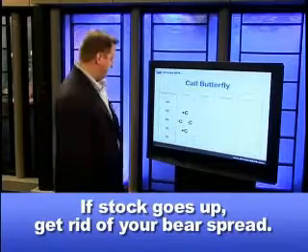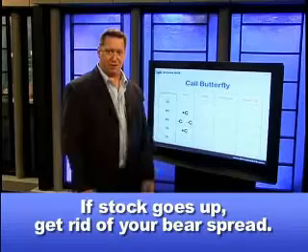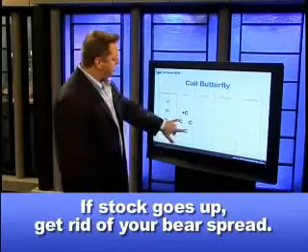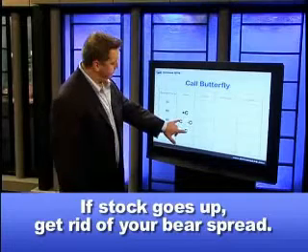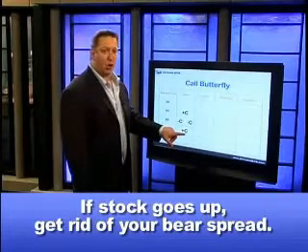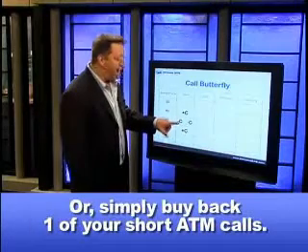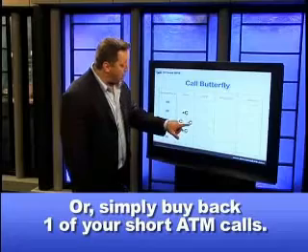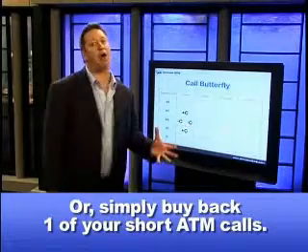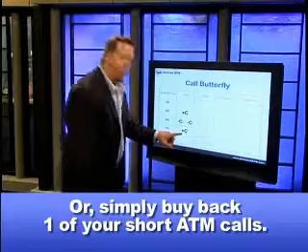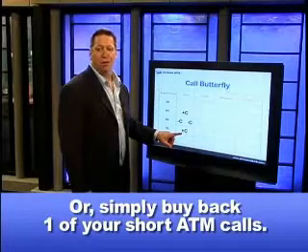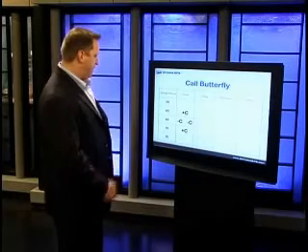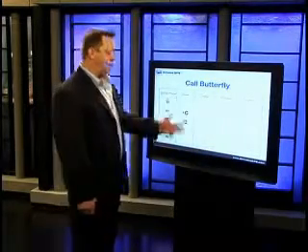Now, here's the thing. If by chance you're feeling pretty good about this upward movement, instead of just getting rid of this bear spread, you could leave this call alone and just buy back that call there. Now you've got a bull spread working for you, and if the stock really starts getting excited, you've got this call right here that'll help you too. So normally, the normal morph, just take off the bear spread, and we're left with a bull spread.